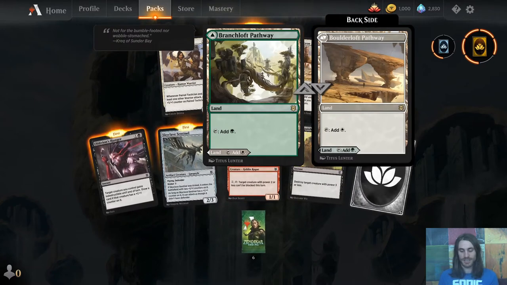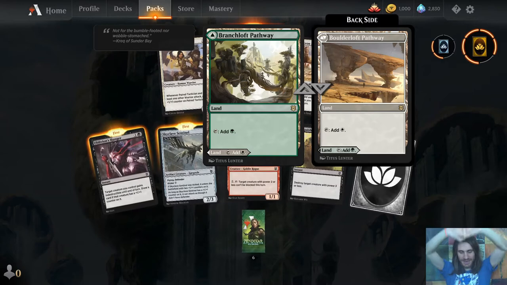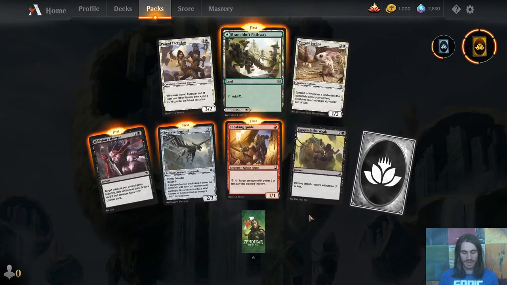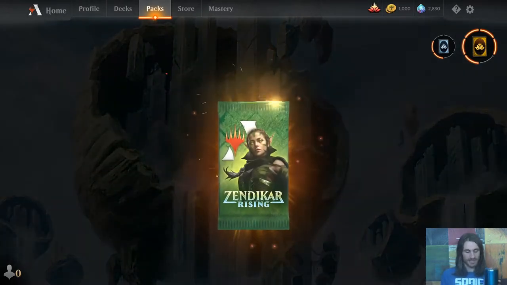Oh, I got a Selesnya dual land! Oh, heck yeah, I can make use of that. Oh, heck yeah! I was actually looking to stock up on those for a Collected Company deck I would like to build. So that's nice. It's really nice.